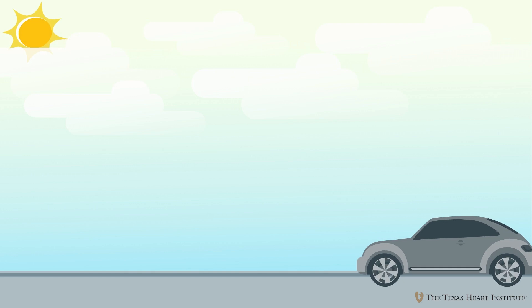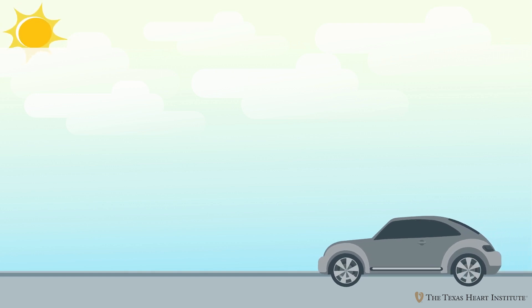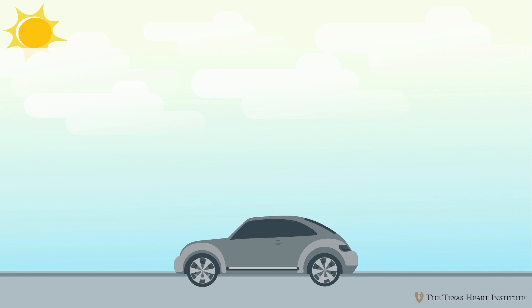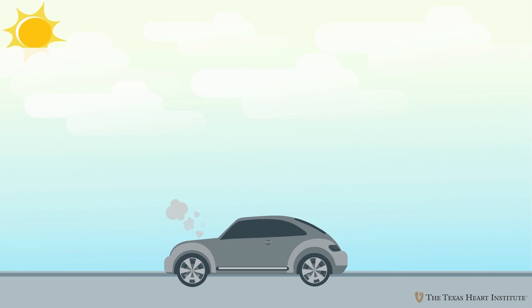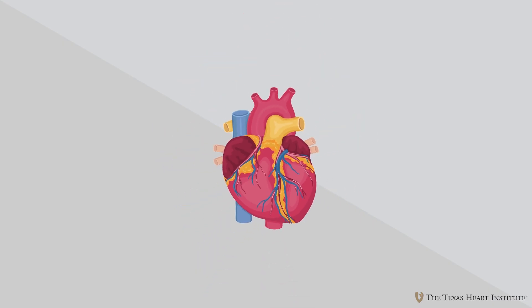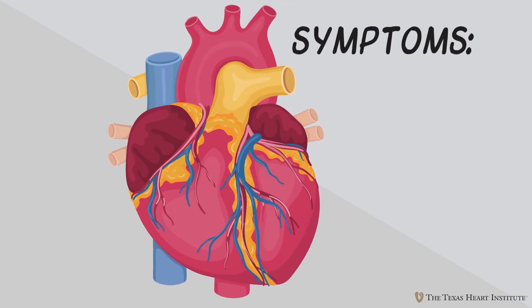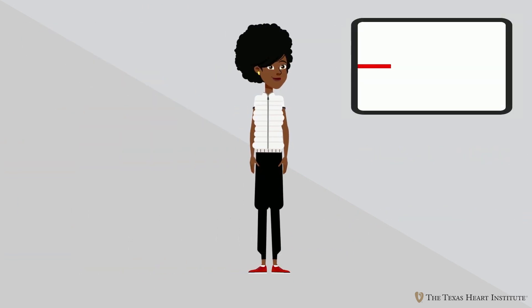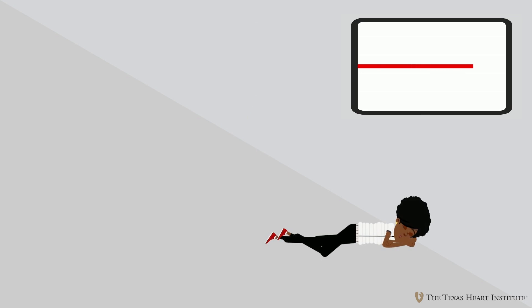Imagine if your car's engine were stuck in first or second gear — your car wouldn't be able to move very fast. Worse yet, imagine if your car's engine stopped working entirely while you were on the highway. Just like a malfunctioning engine, inappropriately slow heart rates can result in major problems too, like symptoms of shortness of breath, fatigue, or lightheadedness. If the heartbeat stops entirely, these pauses in blood flow can lead to passing out, or in the most severe cases, even death.